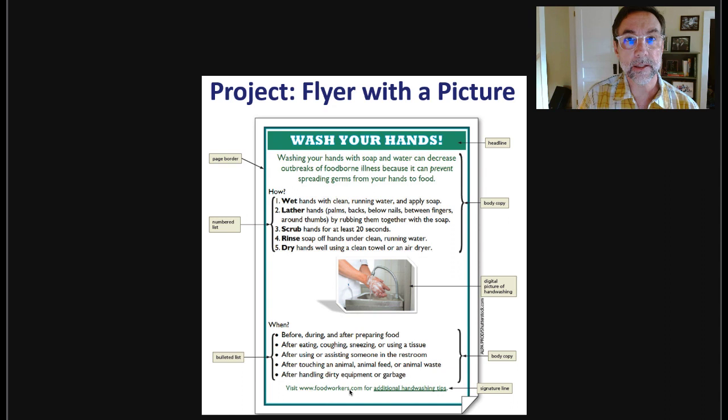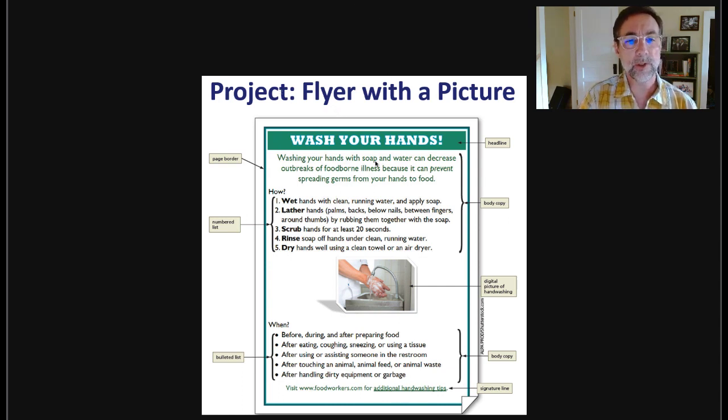It has a link to a website called foodworkers.com. And then this signature line, which really we will just mimic by underlining that text. It's basically just a closing line. Often a signature line is used for signing something, so we'll just mimic that. All right, let's get started.